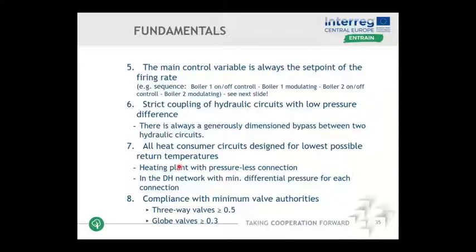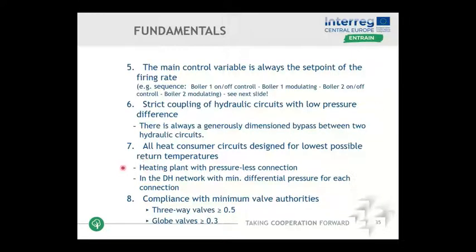And of course, we want to design all consumers with the lowest possible return temperatures. That's a tricky point. But let's say here we start at the district heating plant itself, so that we design our district heating system and the feeding point in a way that we have the chance to maintain this. And of course, then we have to do optimization at the consumer side, because in the end the consumers define which return temperatures we will have. We want to have minimum differential pressure for each connection.